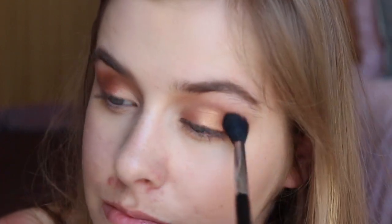They dry down too quickly. They're not blendable. It just seems like you want it to be blended. And I feel like you can put stuff over the top, but it doesn't get distributed evenly over your eyelid because it dries down too quick, so I'm a bit confused. It's really just like an eyeliner in consistency. I don't really understand how you can ever make it work as an eyeshadow.